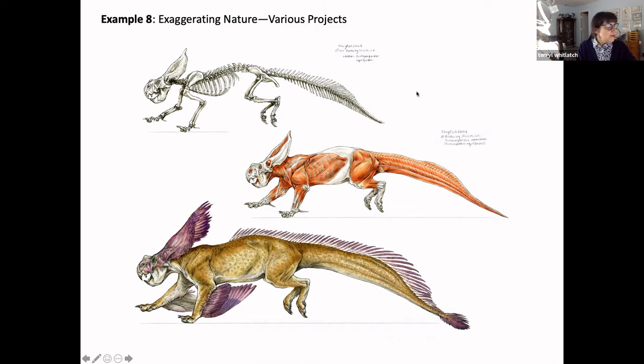And the interesting thing about Protoceratops, that dinosaur, is that when ancient peoples first uncovered those skulls, they actually thought that those were griffins. The griffin is a mythological animal that is basically half eagle and half lion, but they thought those were the skulls of griffins, and that's how the legend got started. This was in the Middle East. And so I went on that tack and decided, let's use a little bit of Protoceratops, let's use a little bit of feline, and create a science fiction griffin.